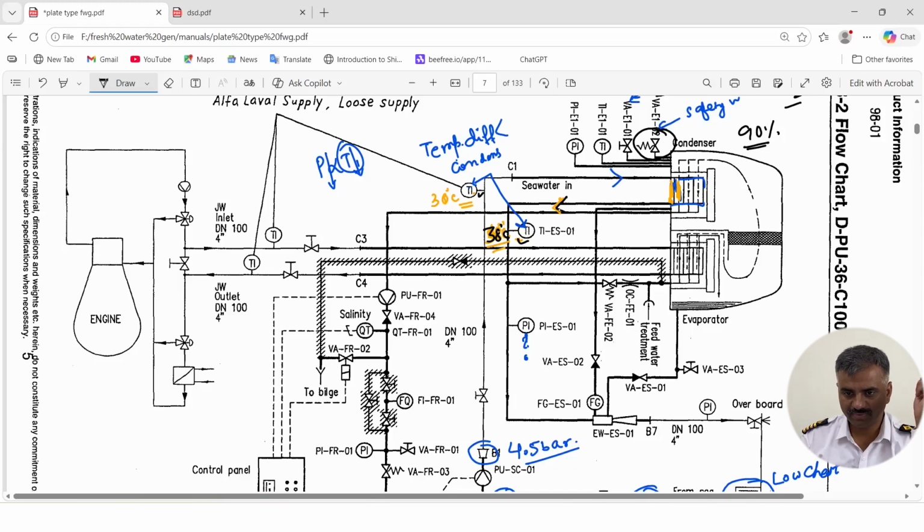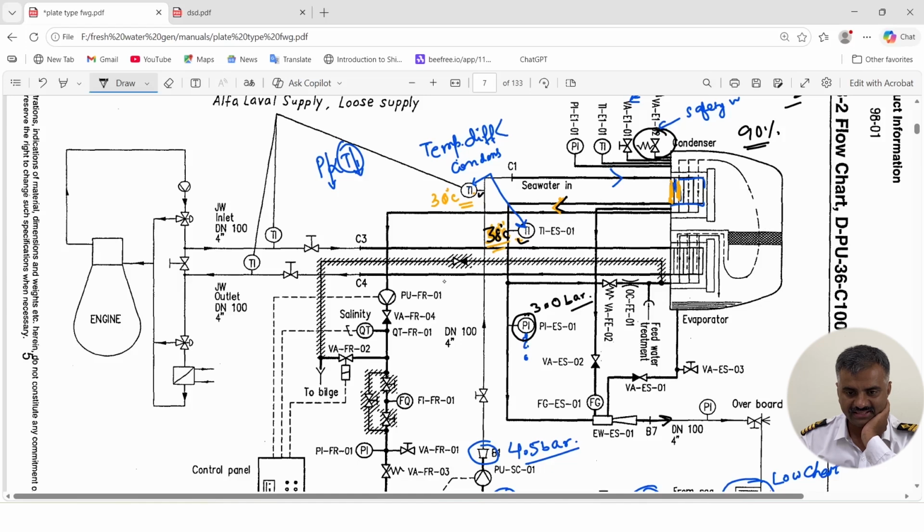So the seawater is coming out from this section. Here you have a pressure indicator. Why is this pressure indicator important? This pressure indicator will show you how much is the pressure over here which is going into the eductor. So it should not be less than 3 bar. The pressure drop should also not be more than 1.5 bar inside the condenser. So it should be minimum 3 bar pressure which is going into the eductor. That is the eductor line, and from the eductor line it is going overboard.